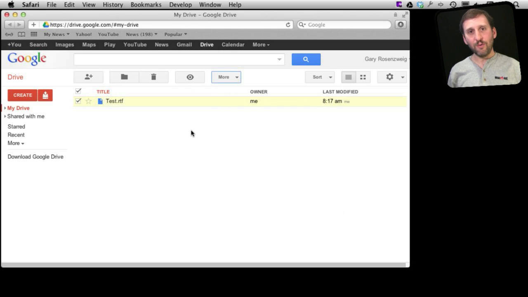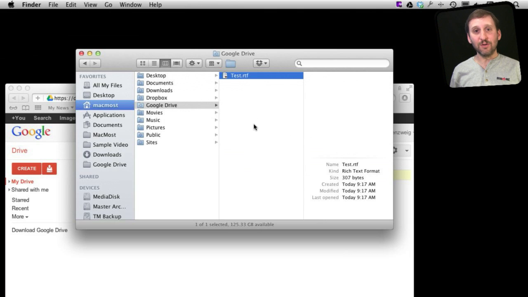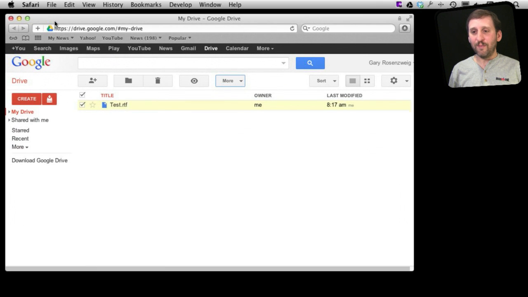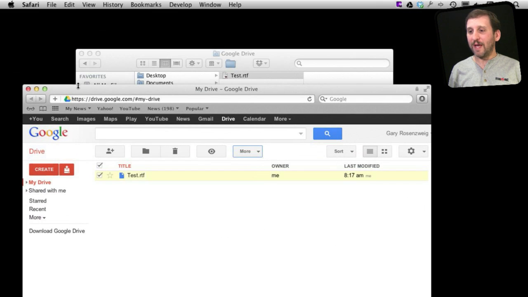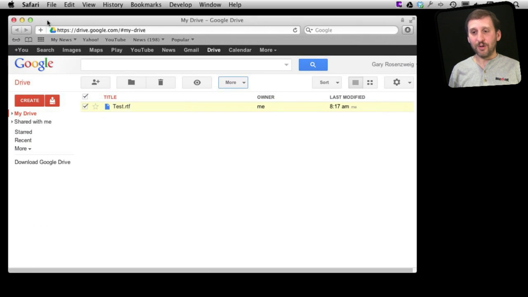It's important to notice that Google Drive and Google Docs are integrated. If you actually have some Google Docs and you look at drive.google.com, you're going to see your Google Docs stuff and your Google Drive stuff all in the same location. Now, your Google Docs stuff will not appear on your hard drive as files because they're not files. They are online documents. So on the web-based interface, you'll see both, but you only actually see files here in your Google Drive folder on your Mac.